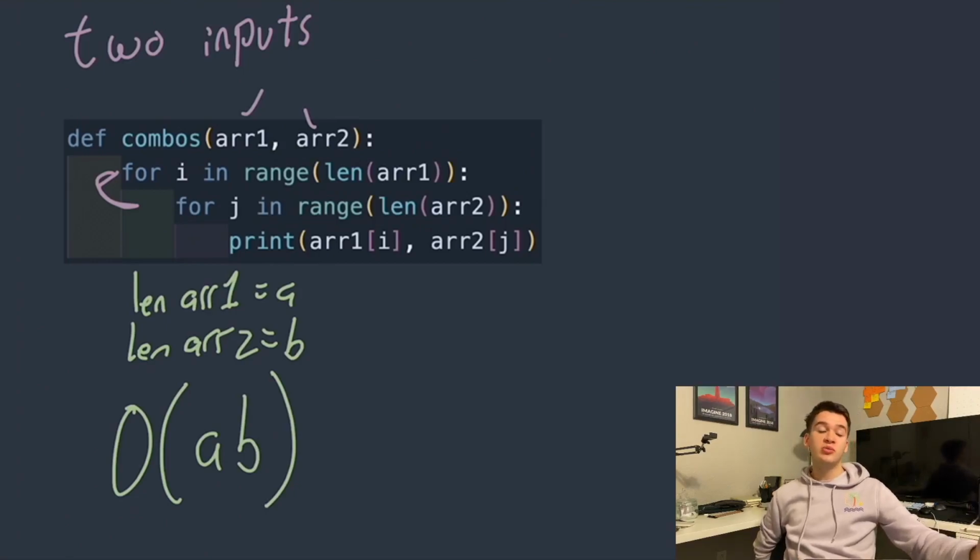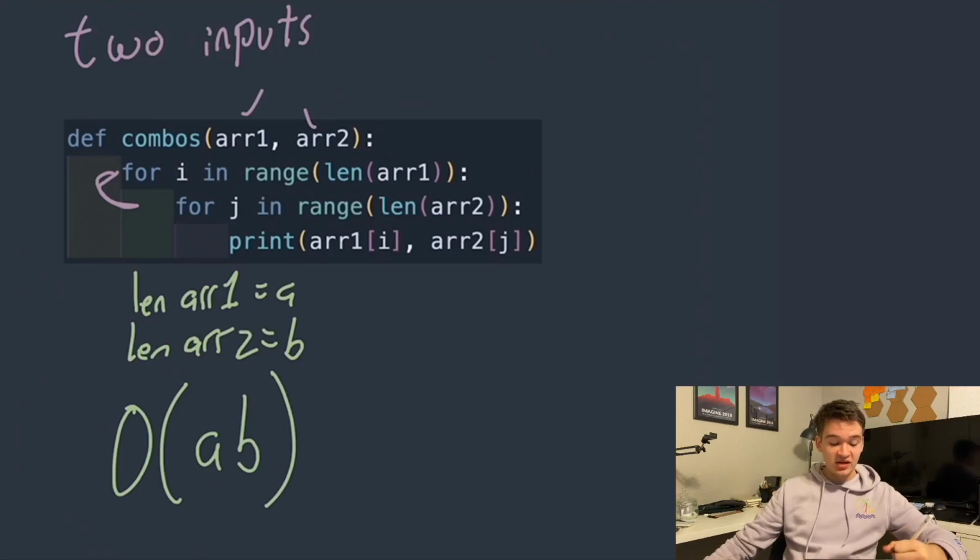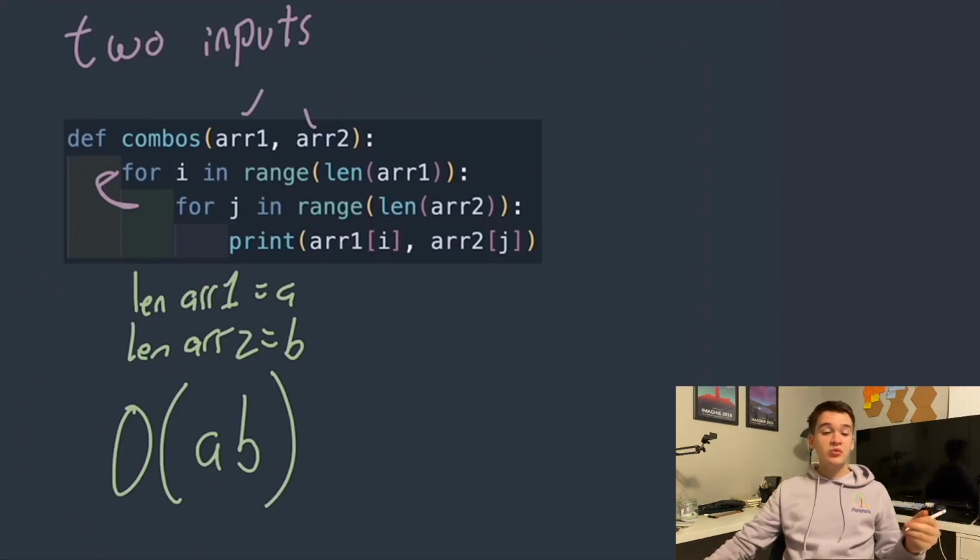So here also I'm going to bring up an important concept, and that is to say that there's nothing special about the letter n. We just use it because it's an easy thing to put as a stand-in for the input size, but you can use anything there, including an entire word to represent the runtime of a function, or just any letter variable that you want. So here I said that the length of array 1 is going to be represented by a, and the length of array 2 is going to be represented by b, and then we can simply say this has a big O of a times b, because for every run through of our a array, which is this big for loop right here, we run through the entire b array.